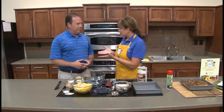Now, we do love our cobblers and we love our fruit pies here in the South, don't we? Yes, we do. I love them too much. They are loaded with sugar, so we're going to offer an alternative today for reducing that, and then you can vary that and modify that in your own household. A crisp will automatically give you less sugar, carbohydrate, because we are not working with a dough, a minimum amount of flour. We're substituting today some granola, some oats. So we're kind of switching up that carbohydrate to have a much smaller amount in this dessert.